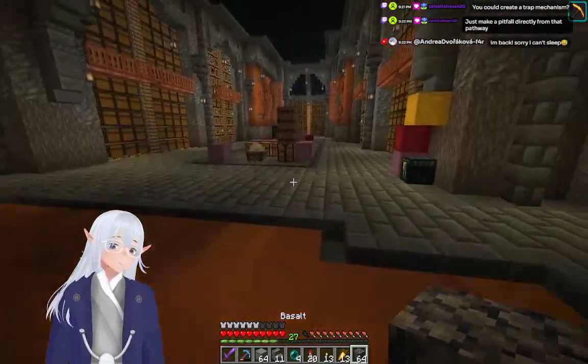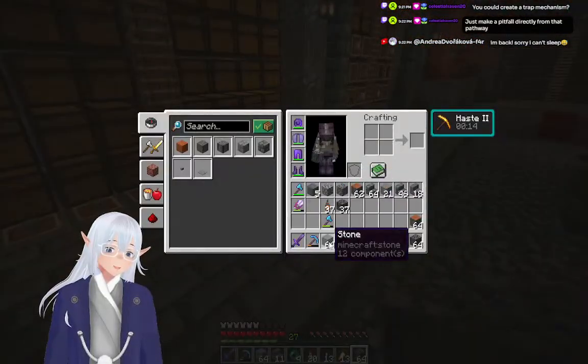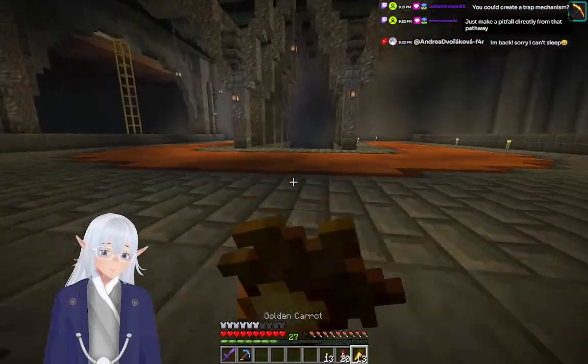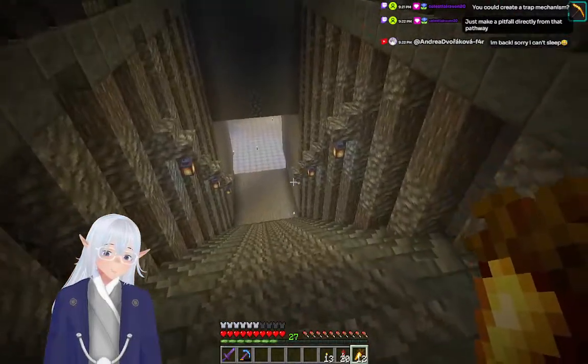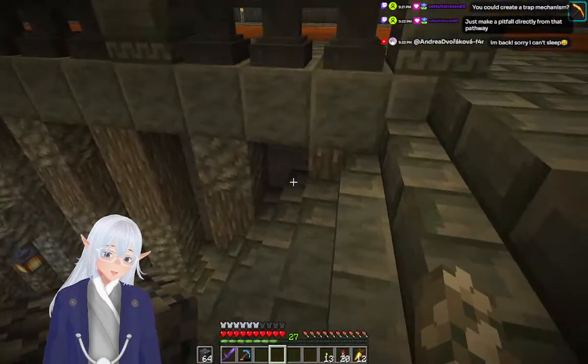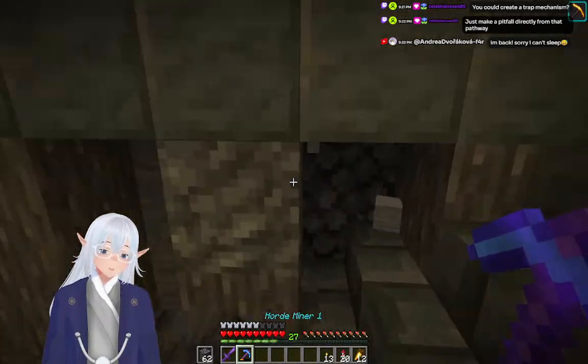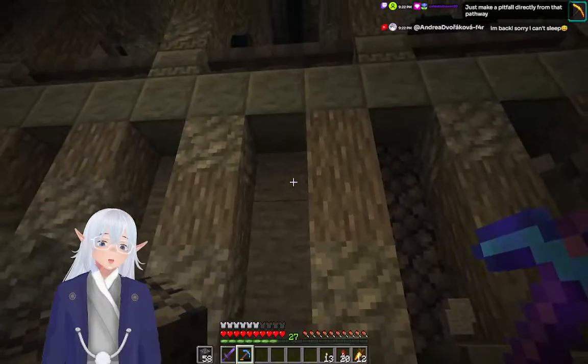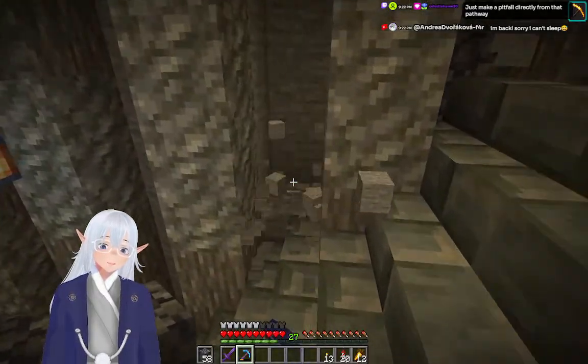I'm back. Sorry, I can't sleep. Hey, no need to apologize. Welcome back. So we've just built up the staircases here. So it's looking a lot better. We actually need to finish though. We need to replace these bits here with the basalt. This, like the bottom side of just normal basalt, because it's a very nice look.